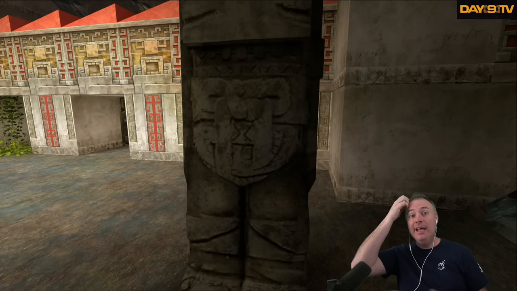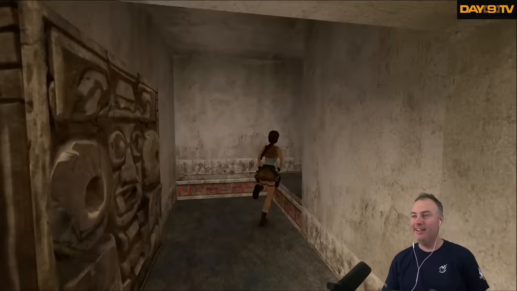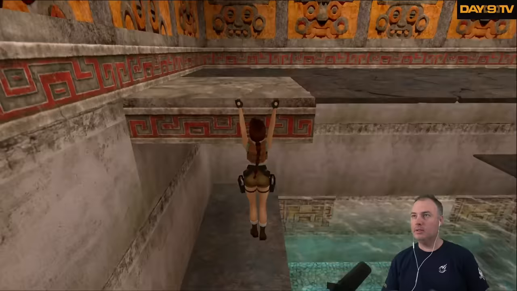I'm in hell with updated graphics and tank controls. Hold on, let me just walk sideways real fast so I can go in a straight fucking line again. All right, hey, I know how to solve this room. We start over here. Jump forward.